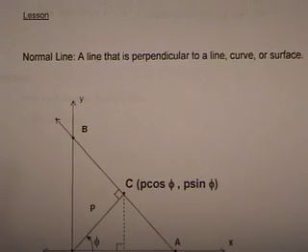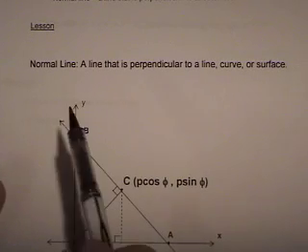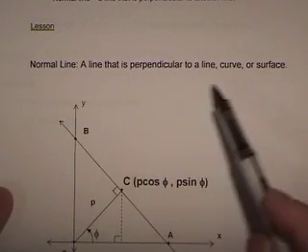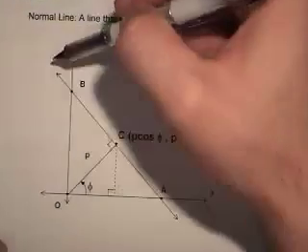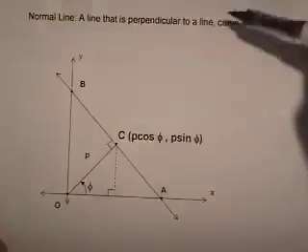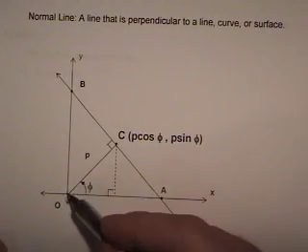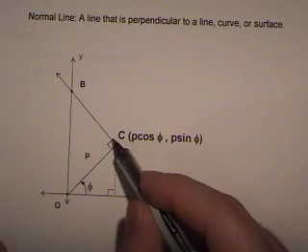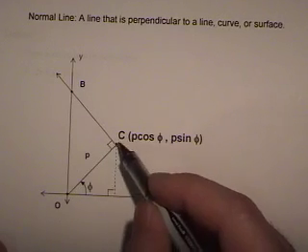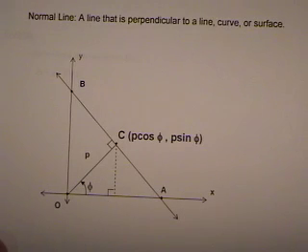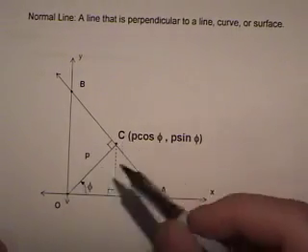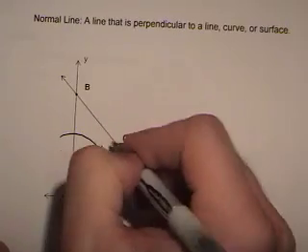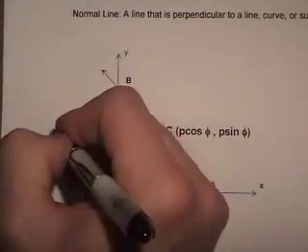We're going to talk about the normal line. A normal line is defined as a line that's perpendicular to anything: a line, a curve, a surface. In this graph, this BA line is just my line, curve, or surface, whatever it is. From the origin, the line that connects to it and makes this right angle is the normal line. It's some line that I draw from 0, 0. I hit my line, curve, or surface, and it forms a 90-degree angle. I make this line up here, and that line is the normal line. So that is the normal.